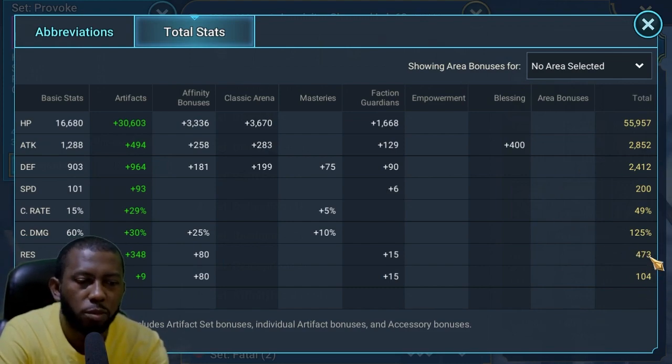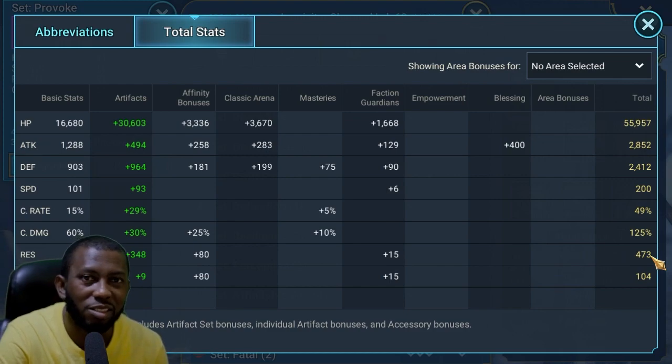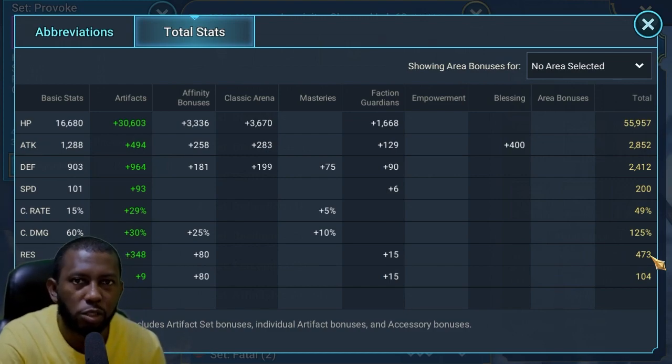Why did I stack up this much resistance? Because he doesn't need accuracy. Yes, from all his skills that I read out, none of them says he places provoke or nothing. So none of his skills say he places any other debuffs. The provoke set does not need accuracy to land that provoke set. So that's why.